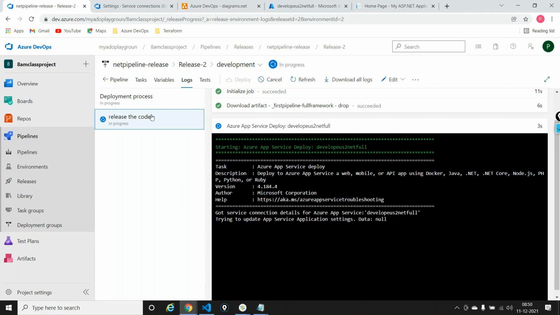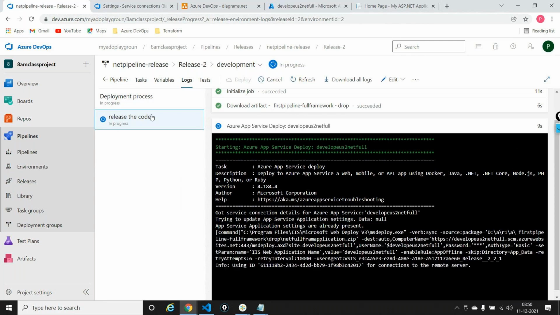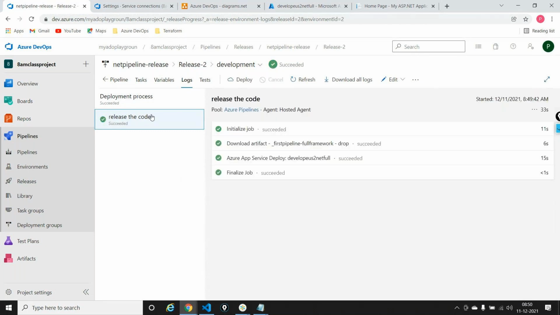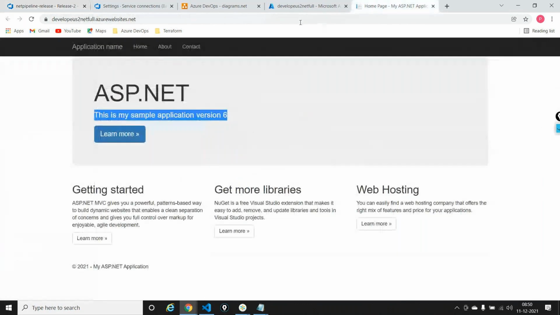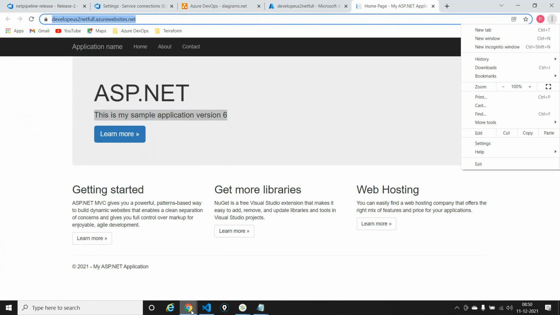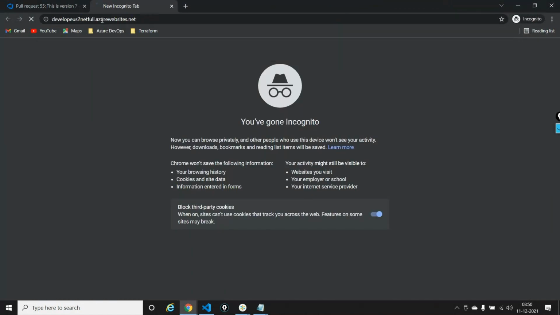So it's going to take just a minute to go ahead and update the code there. And after updating the code, what should you see on the portal, guys? Version 7. Okay. Done. Let me take this, copy it, go into the incognito window, and let's see how it looks.